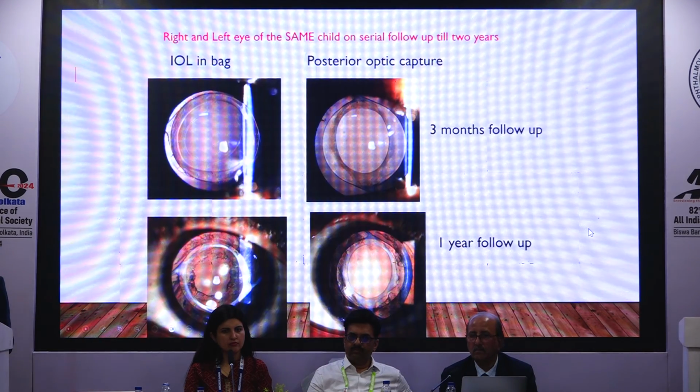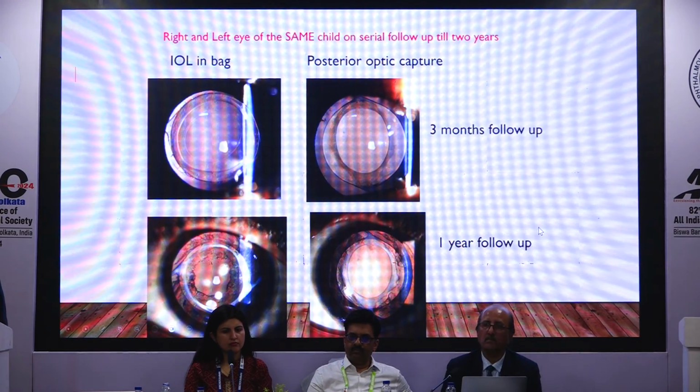So that was posterior optic capture. These are just some photographs from the study we did. This is in the bag, and this is a posterior optic capture. You have good Soemmering ring formation. Everything is sequestered in the bag. Nothing comes out. Over a one year follow-up, you can see some lens epithelial cells proliferating with a good rexis. The anterior rexis is fairly good, covering the optic. The posterior capsulotomy is a fairly good opening, but you still have epithelial cells proliferating.